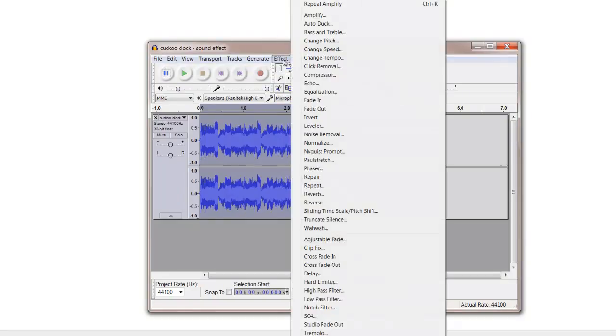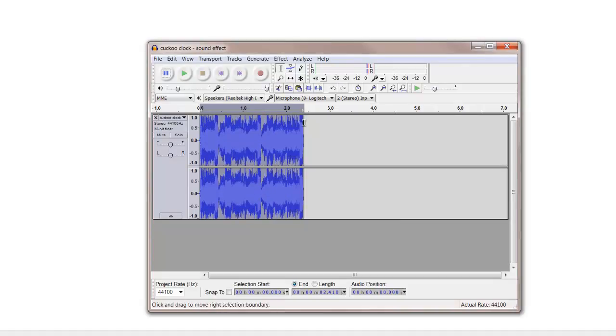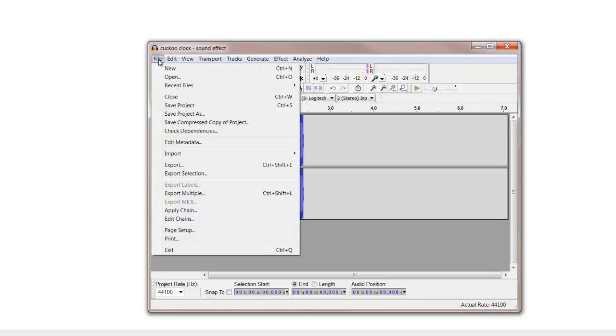I would go right back here to effect and amplify, and I would start all over again and maybe put it to 4. Okay, let's do it really simple. See, right there's perfect to the edges, guys. That's about right, where we want it at, right? Okay, and that's how simple it is. And what you do at this point, guys, is you save your product, or you can export it, right? And it's just really easy stuff here.